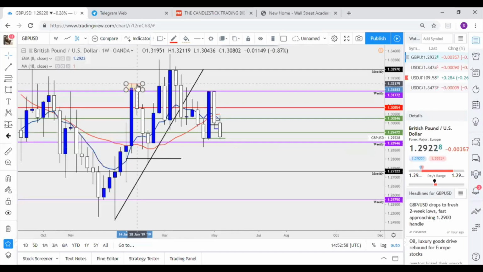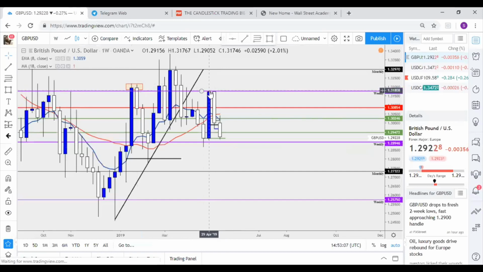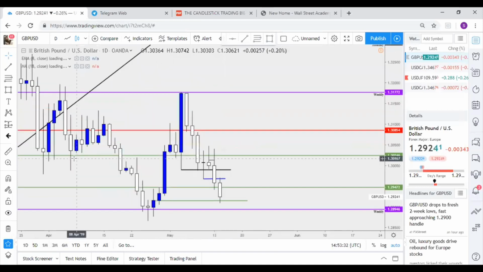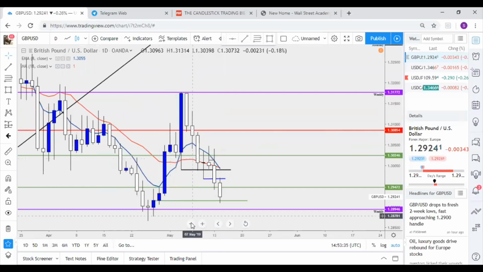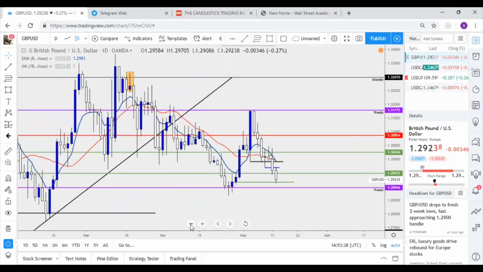But what I've been studying is that a tweezer top is as long as the close of this bullish candle and the open of the bearish candle are equal. As you can see right here, this is a tweezer top also because it's equal. The only difference is it has wicks at the top. So with my confirmation last week, we closed below my EMA, and then we got a crossover. I'm dropping down to my lower time frame to see what potential setups or sells I can take in order to take advantage of this market.